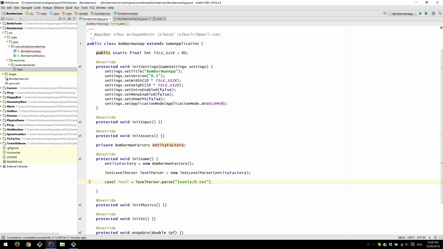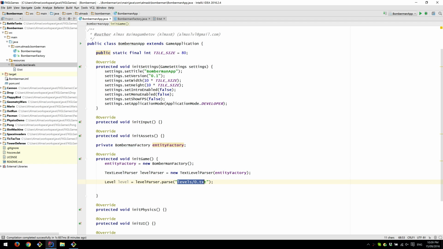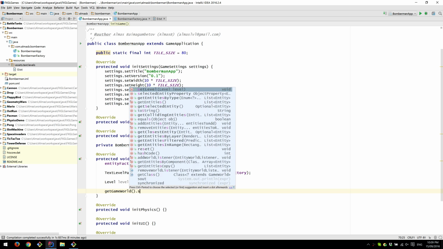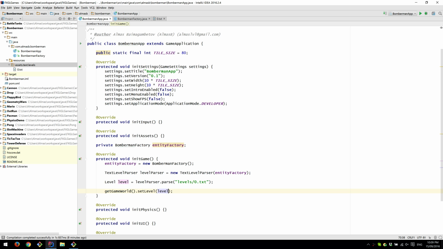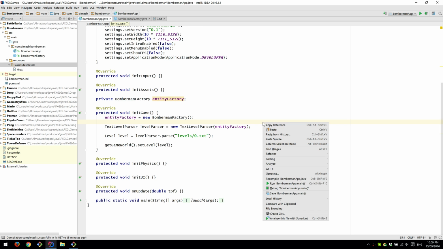Since it's a text level parser, it automatically searches the file under assets/text, hence we don't need to put the rest of it, just that. Once we've parsed the level, we can set the level to the game world. Let's give it a go.